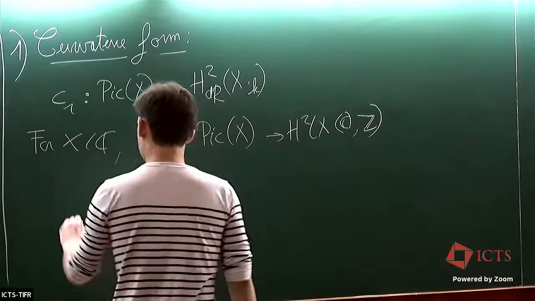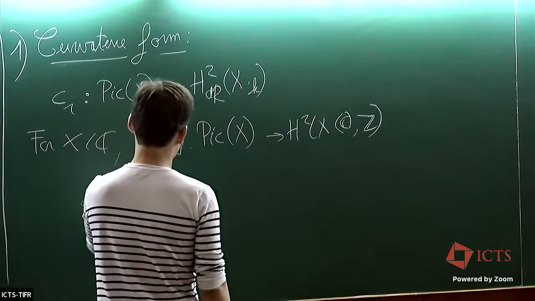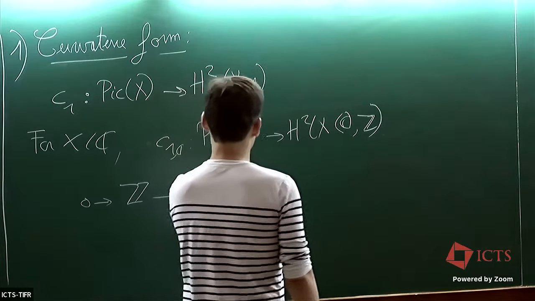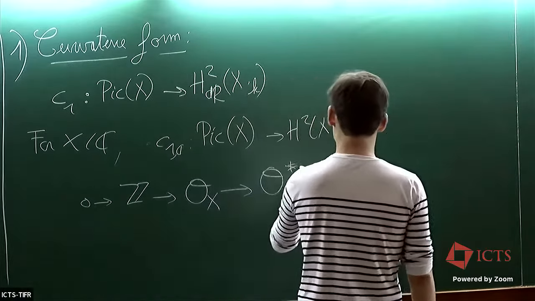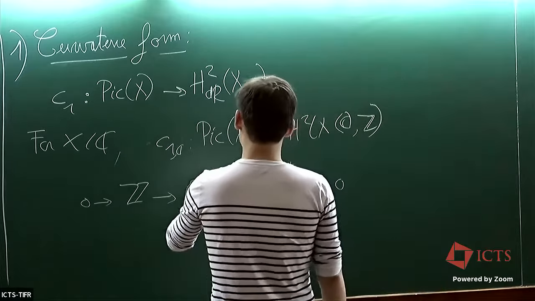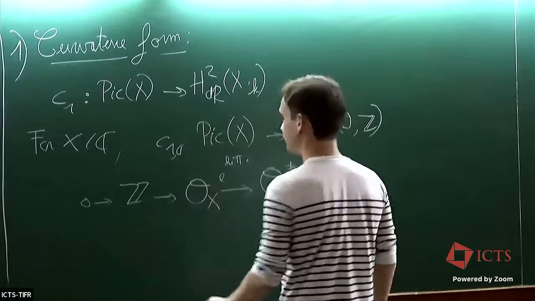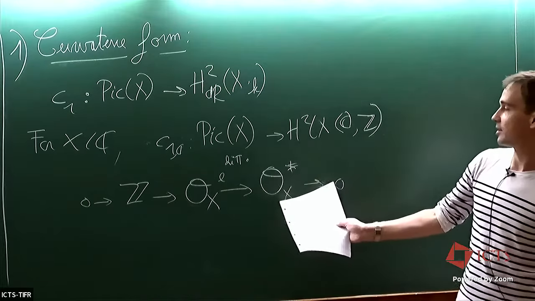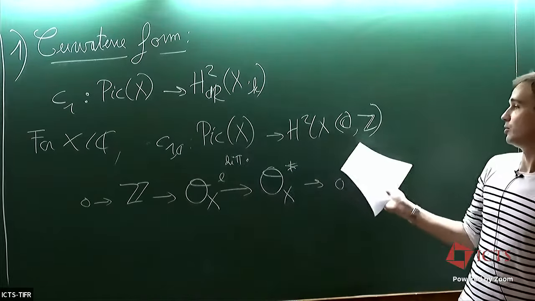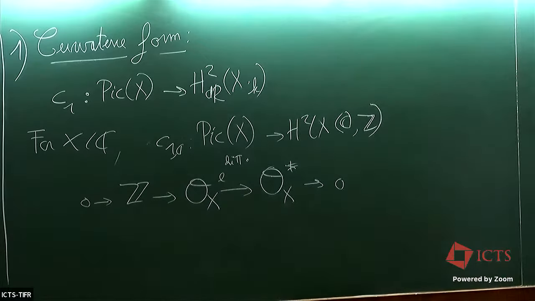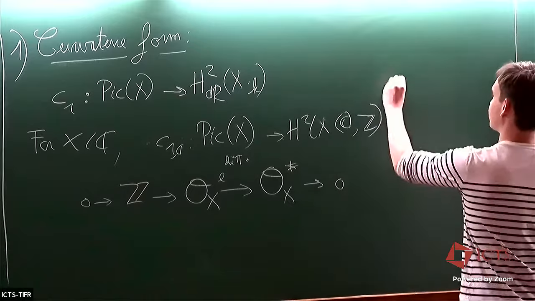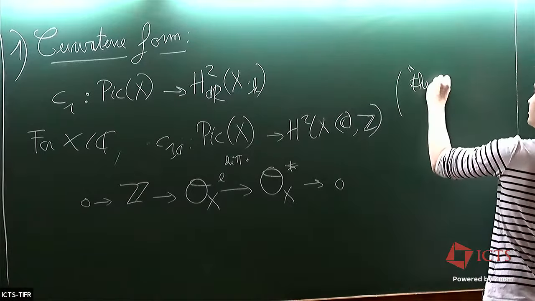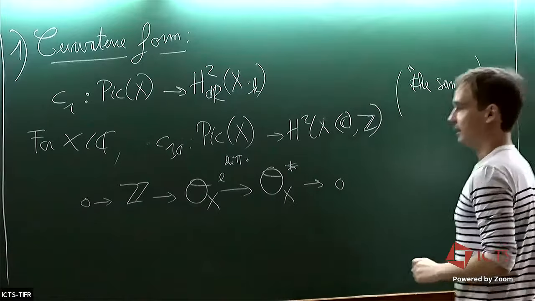And how is it defined? Well, this is quite classical, but I will explain. You have this exact sequence of sheaves, where this is the exponential of 2 i pi times this, which is why it's 0 in the integers. And because of this exact sequence, you end up with H1(X, O_X star) sending to H2(X, Z), which is there. And actually, the two maps can be compared. And I just say, because I want to be vague, they're all basically the same.